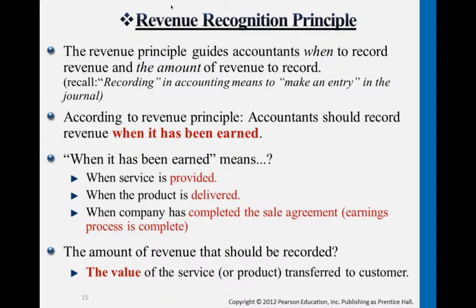So remember the cost principle again. Even though later on this product may have a different market value, we don't go back to change the amount that we recorded earlier, because this is the amount that you actually collected from the customer that day. So that will be the amount that you record in the transaction. Okay, so a few months later, or a week later, if the market value for that product changes, even though it's an identical product, we don't go back to change the number we recorded earlier. So the value is always based upon the source document that we had for this transaction.